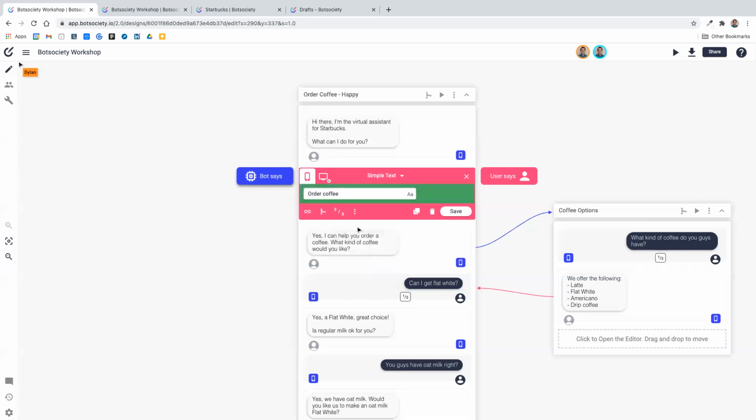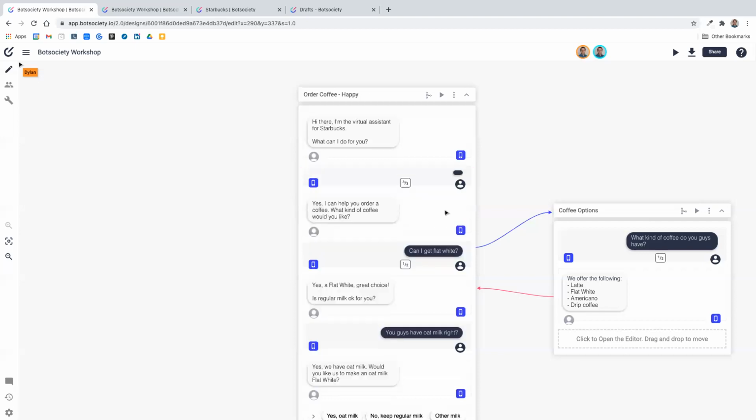So I can click on add new. And now this is utterance 3 of 3. It automatically copied and pasted the second utterance so that I can make quick modifications to it if I wanted to, or I can just delete the whole thing and write something from scratch. So something like, maybe they say coffee order, or I want to place a coffee order.